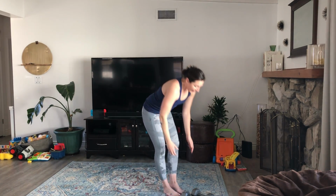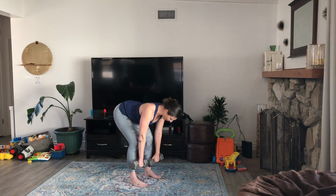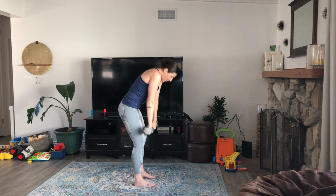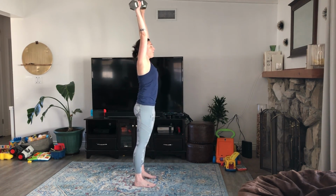Your next exercise, we're gonna do kind of a weird one. So, if you have your dumbbells, this is a deadlift. We're gonna hinge forward. When you come up, you're gonna stretch overhead. If you don't have dumbbells, you're gonna do this without. So, rolling forward into that hinge, coming up and pressing overhead.